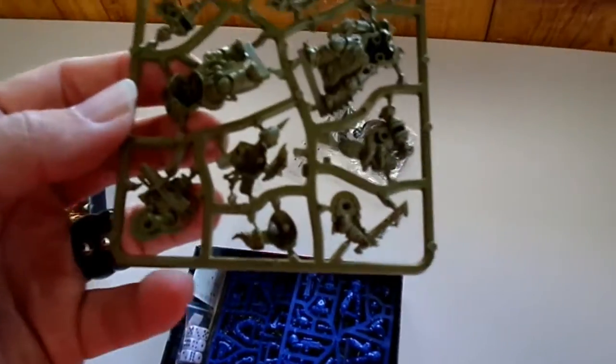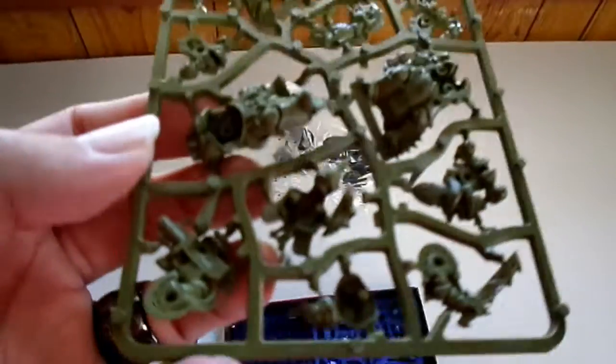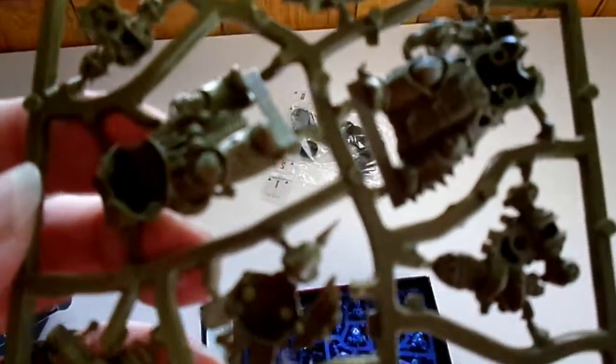Now let's get into the plastics. All of the plastics that you will see here today, I believe, are brand new. So we've got some Death Guard here — all of these guys are going to be brand new as well. Flipped to the back side, see if you guys can see some more of that detail. These things look absolutely putrescent, and that is a wonderful thing to say. Next looks like we've got a box of Intercessors — in this box you're going to get three Intercessors and three of the brand new Reaver sculpts.